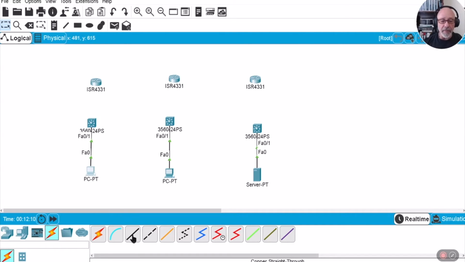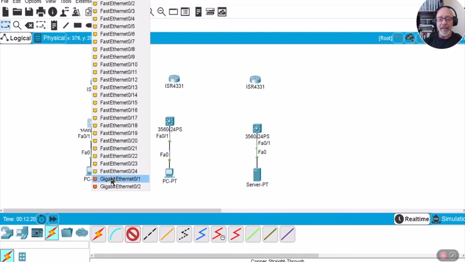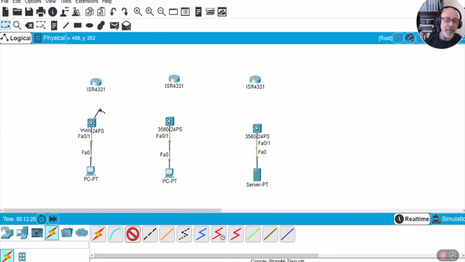All right, then you're going to come up here, get a straight-through cable, switch to router, straight through. Now these routers have gigabit ports. You see right here, gigabit ports. All right, cool. So I'm going to come over here and pick gig 0/1. We want giga, 1,000 megabits per second. At least you can use Cat 5e. It's a simulator, so use giga for 1,000 megabits. Now you're going to see a difference. So that's what you want. Okay, so gig, there we go.